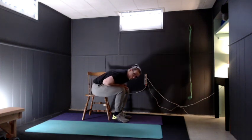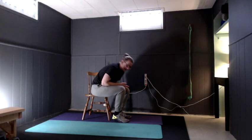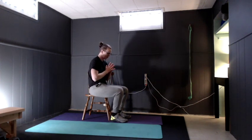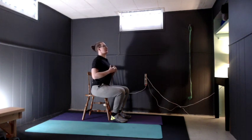We don't want to fold forward. That might not be great on the low back right now. We just want to round the shoulders a little bit. Okay? Breathe in, fill the ball with air. Shoulder blades pull back. Sternum pushes forward. Exhale, deflate.